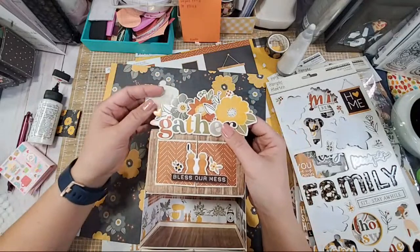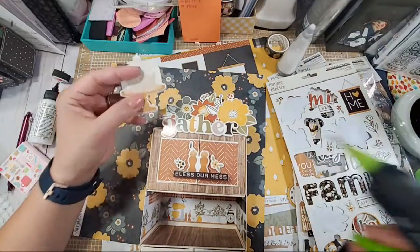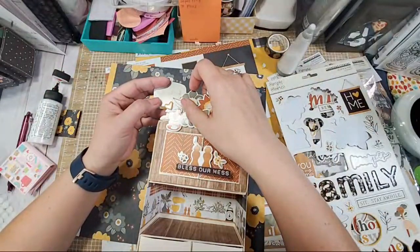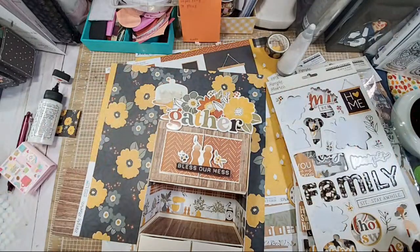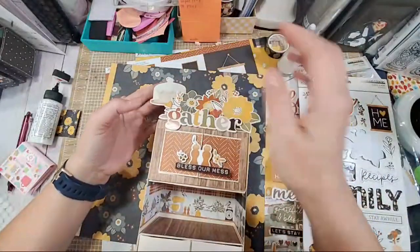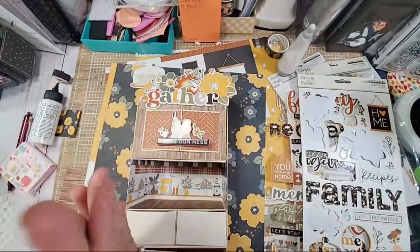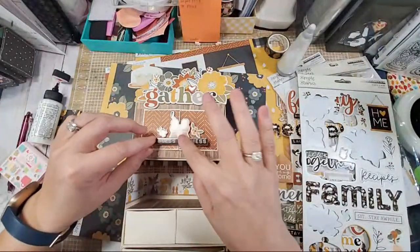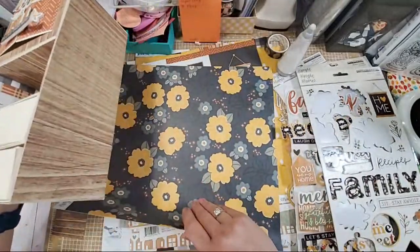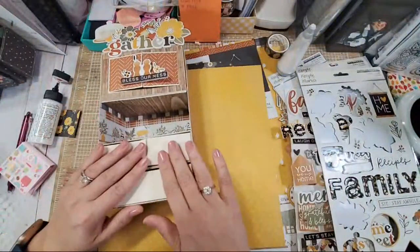So, what do we think? Can we put the cake? I think the cake looks really good. Yas. I think so. I think it's gonna be amazing over there. Yes, now I'm done. Now it looks finished. This one, I removed the adhesive already. So now all we need to do is decorate this part, which is super easy. Yellow would be cute. Let's go for it. Let's measure this.